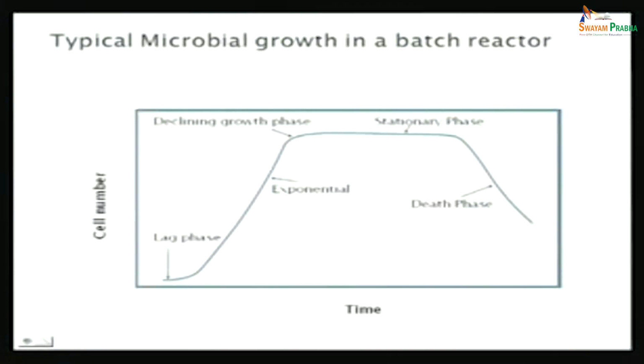Now I told you that this is the growth that is happening, you have to tell me how the stationary phase is attained. What happens in the stationary phase? Why would it stop? Would the cell growth stop, and if so, why? No, nutrient is not deficient in this phase. Cell division stop? No, cell division doesn't stop. If nutrient is not deficient, why would cell division stop? Cell division will stop only if nutrient is deficient.